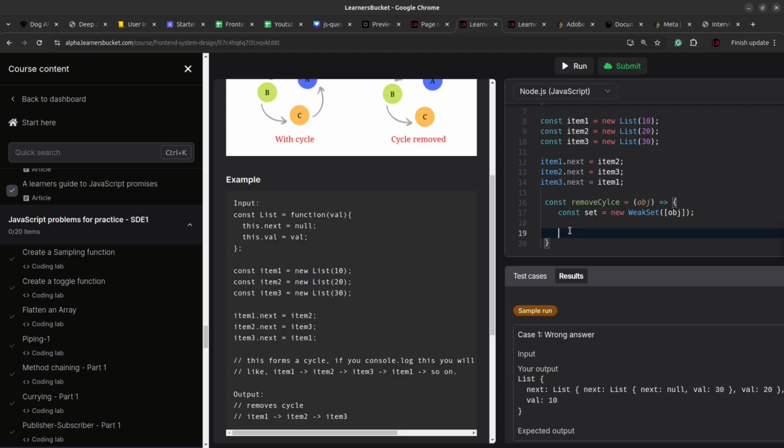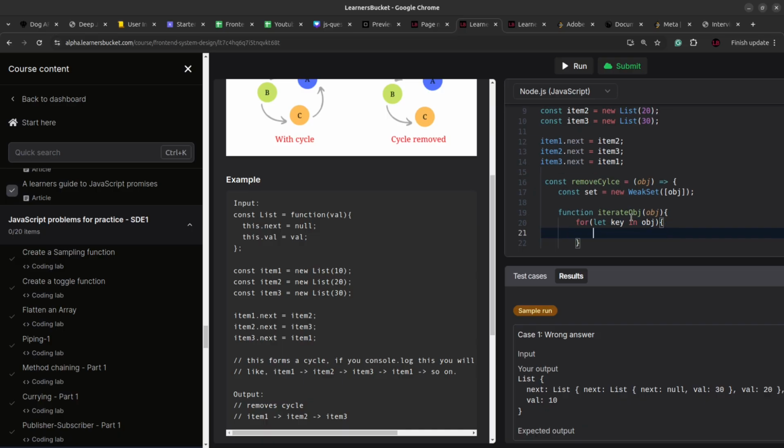And then I'm going to create this function iterateObject. This will take the object as input. You can create any type of function; I'm creating a normal function over here. Inside this, for let key in object, we will check if object dot hasOwnProperty, so we are not going into the prototype chain.